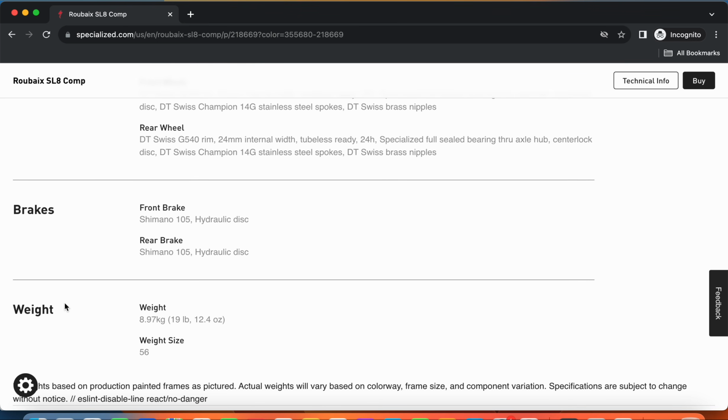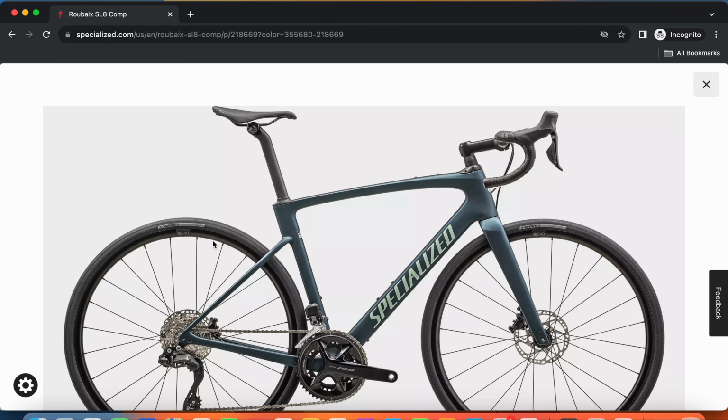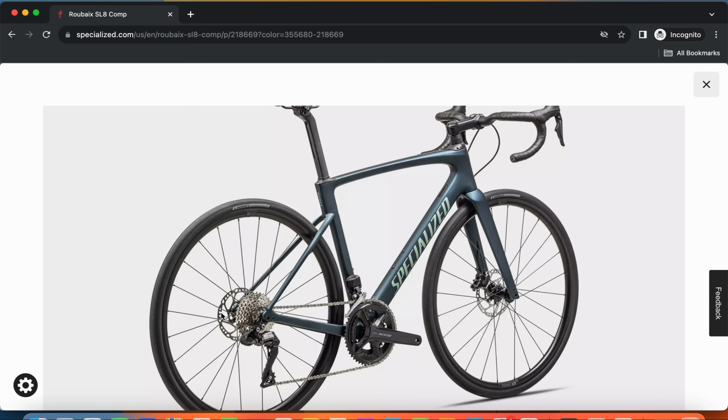Now let's look at the braking system on the bike. So you are getting the Shimano 105 hydraulic disc brakes, both front and the back. These are 160mm braking rotors, both front and the back, and as I see, they didn't cut corners here, because these braking rotors should be the Shimano RT70 center lock braking rotors. In the future, definitely I advise you to use the 160mm braking rotors from Shimano, for example, just because you want a good heat dissipation and you want a good stopping power.